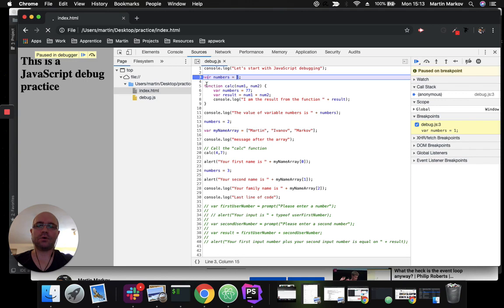And there we go, guys, our code stops on line number 3 as we set our breakpoint on line number 3. So now the first navigation method I would like to show you is called step over. You can click this little arrow here on the top right, which is basically a jump over one dot.